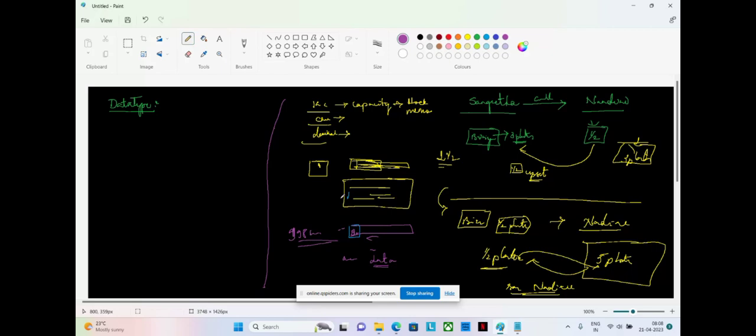Number literal, character literal, string literal, and boolean literal. So if I specify what kind of data or value I am storing, it will be easy for the compiler to give the block of memory. I'm storing an integer value, so it will be easy for the compiler to give it the maximum capacity of that integer value. So this is where data type came into the picture.